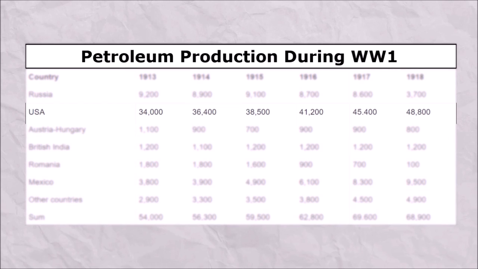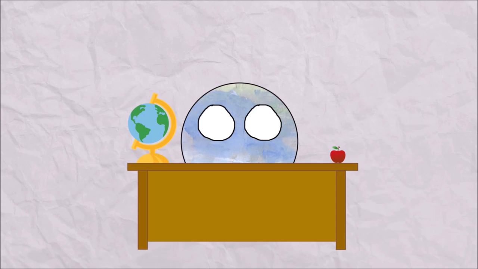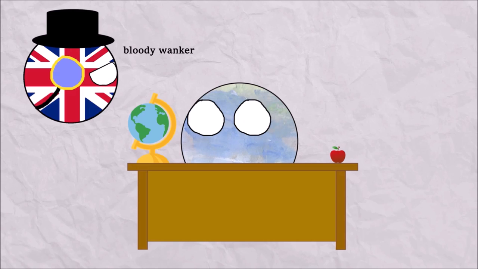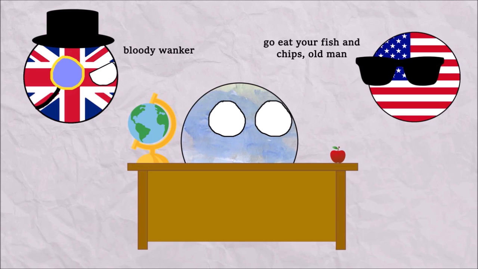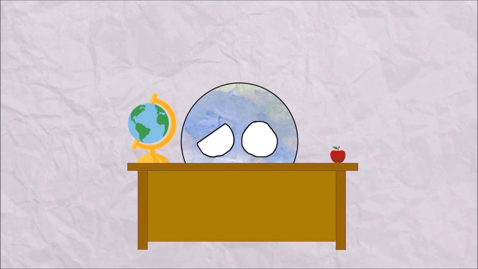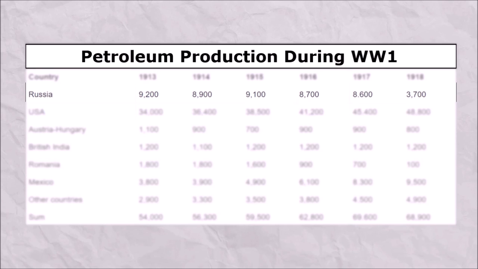As you can see, America is pretty significantly on top, but two major factors are at play here. First, America was just at war, so they'll need much of their oil to fight and occupy Mexico. Second, the Americans were the ones that caused the British oil supply to be lost in the first place, and so Britain would likely say some nasty things to America, the Americans wouldn't take that too kindly, and they would find it hard to work together for a bit of time, until everyone's all cooled off. Russia is also pretty high on this chart, but it's currently exploding and trying to kill itself, so they're a no-go.